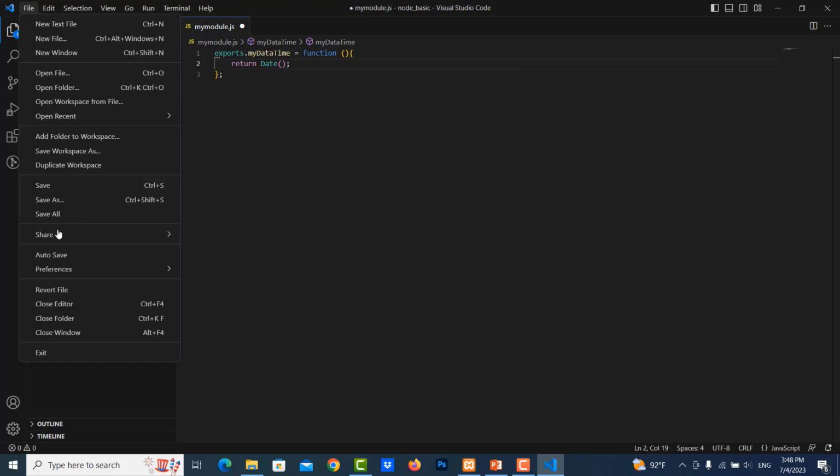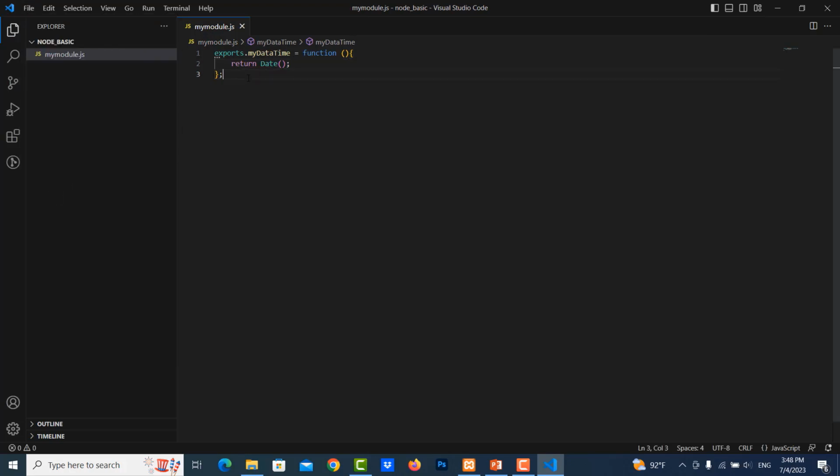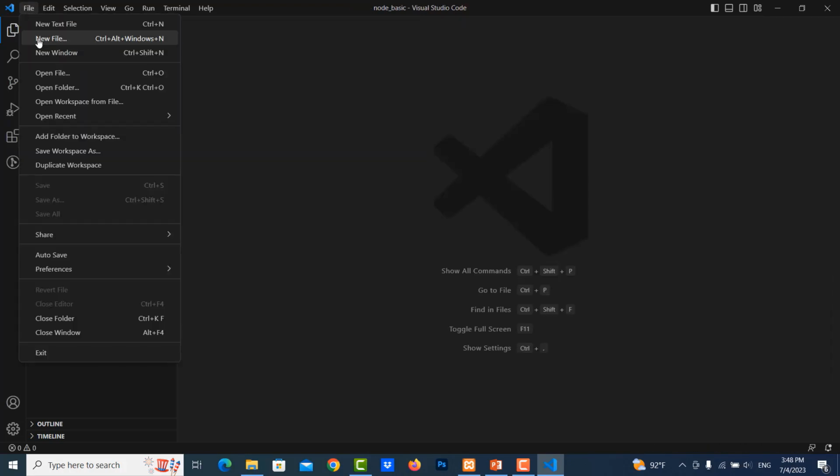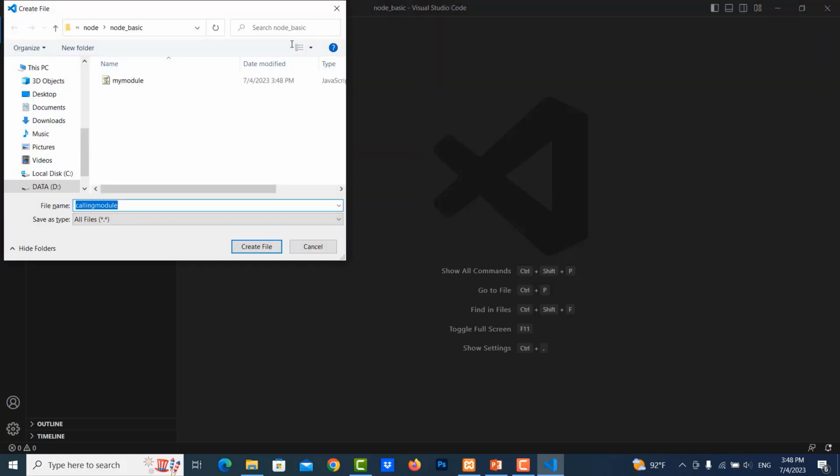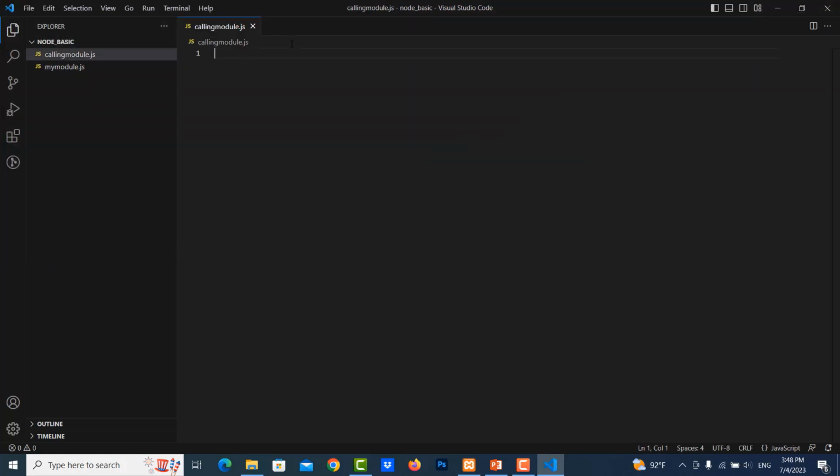Save it, and we create one more file called, okay, sorry, we can name it like this, calling module.js, and then we write some source code in here.